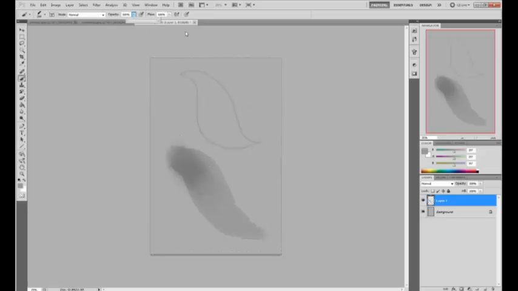And I build the texture, I build the edge, because the hair is sort of a chunk, so I treat it as a 3D object.